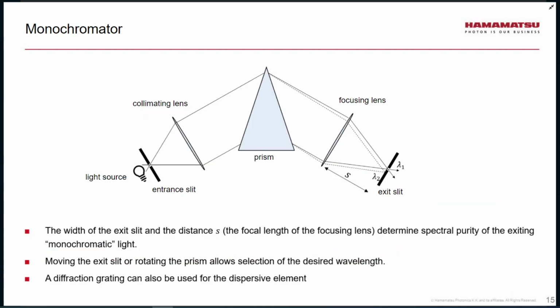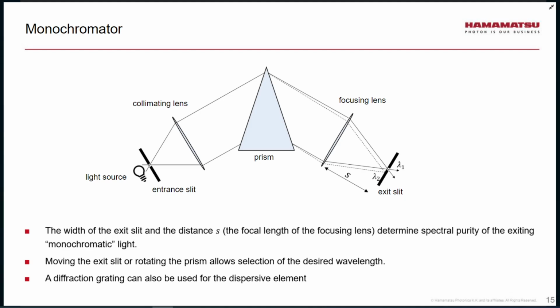Another example of a device that is commonly used in many labs is shown here. That's a monochromator. This device manipulates light, converting polychromatic light to monochromatic light.